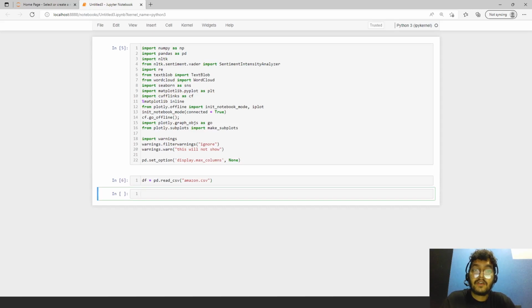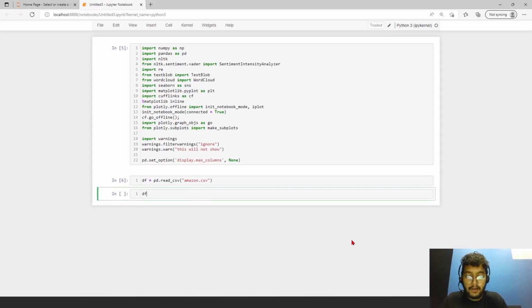You can download the dataset from the description box below, so no worries for that. So let me run this. Here pd is for the pandas library, read is used for reading the dataset from the machine, and csv is the type of file you want to read.